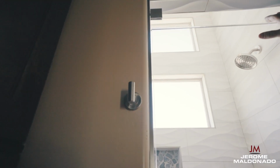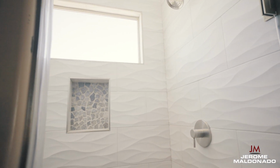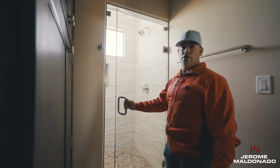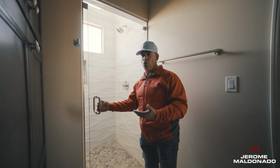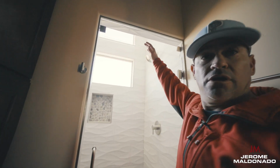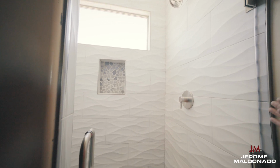But this transom glass wasn't up here. And one of the big things is this looked unfinished. It looked like the glass was cut too short for the door opening. So we typically will spend an extra $50, $70, $80 to get a custom fit glass door in on our finished product, so that way it just looks absolutely perfect. This one, they missed it. They bought a standard size door and there was a gap up here and it looked unfinished.